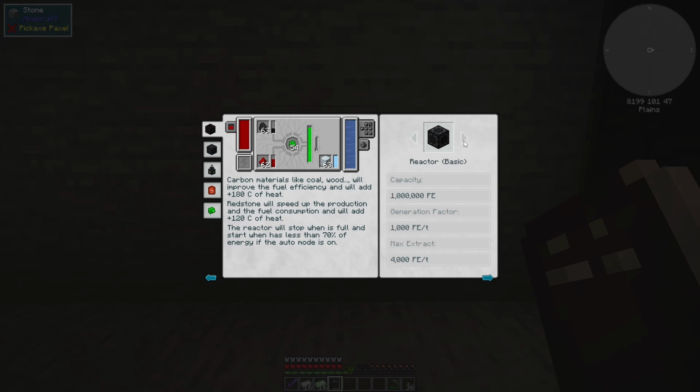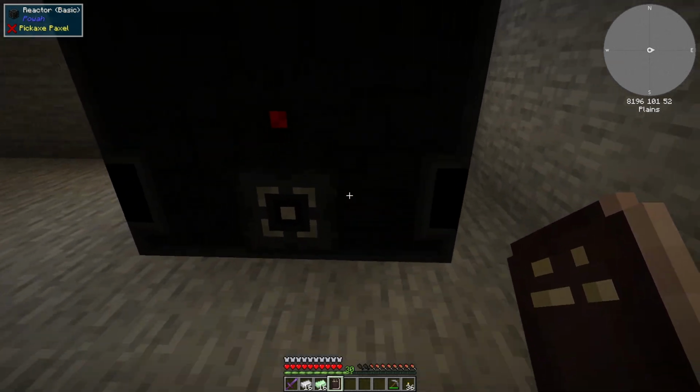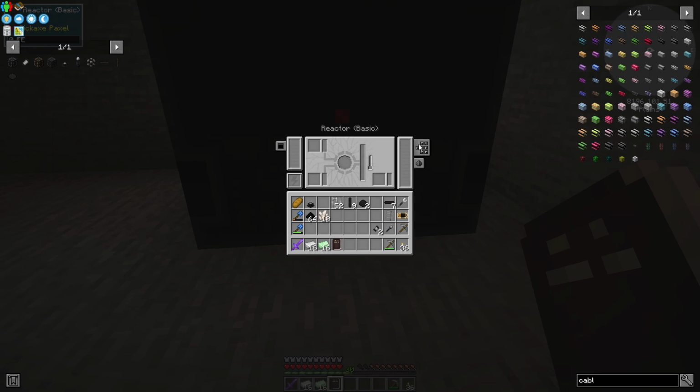So this one can hold 1,000,000 FE, generates 1,000 per tick, and has a max extract of 4,000 per tick. That's pretty good. And then this one is just nonsensical. So this one, okay, so extract off. So it looks like they're all extract off. Redstone ignore.